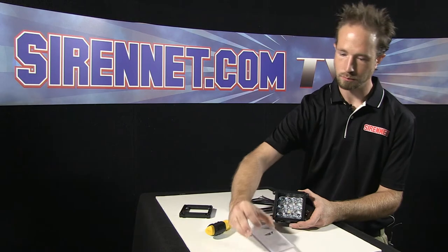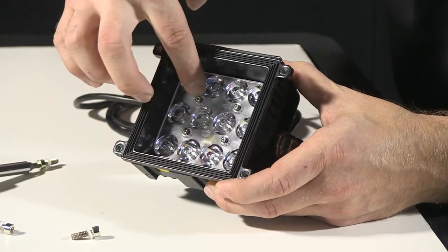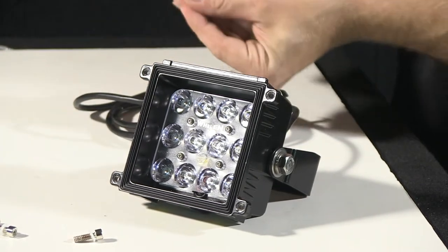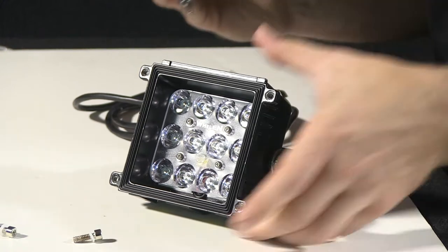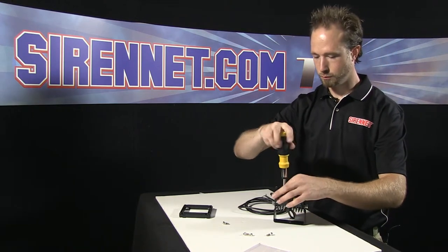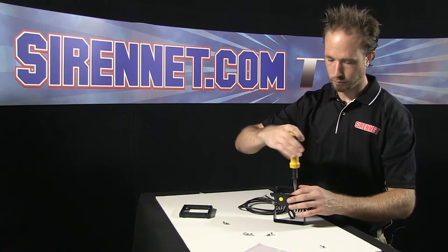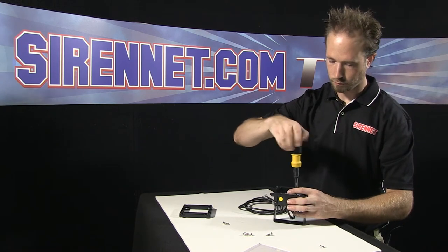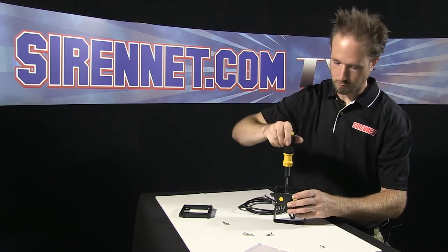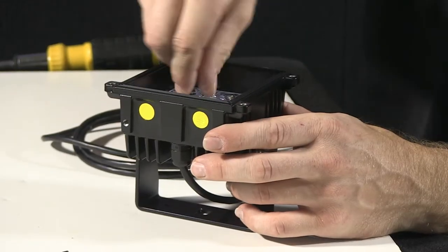Filter lens inside. So what I'm going to do now is remove the four Phillips head screws so I can free the reflector assembly inside there. Go ahead, remove the four screws here.